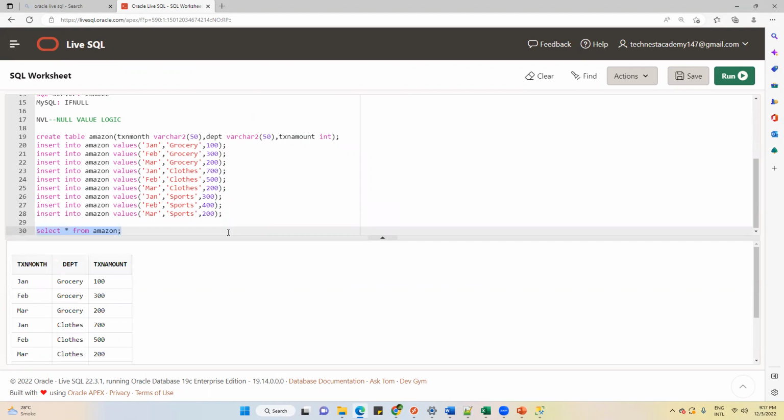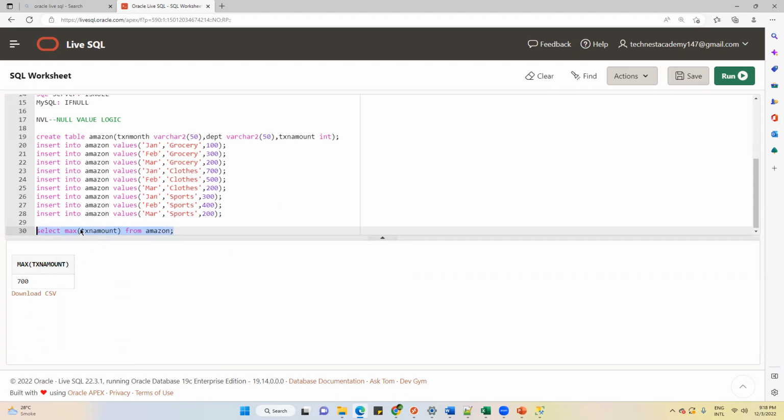If someone asks you what the maximum transaction amount is, for that you have to use this max function on the TXN amount. This will give you the maximum transaction amount. The maximum transaction amount is 700.